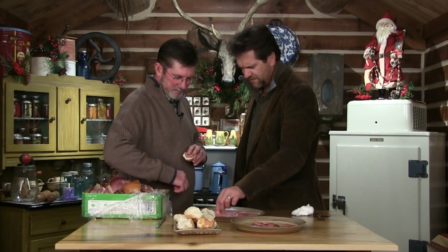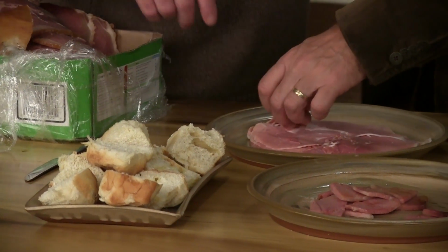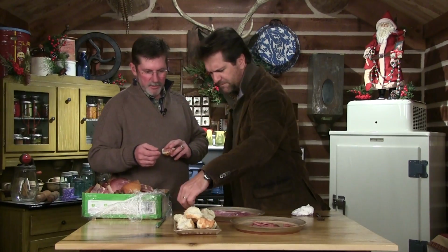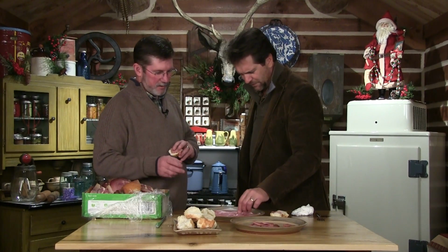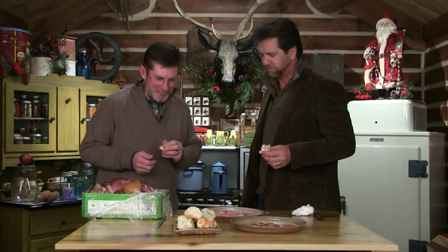On a biscuit. You've had this, tell me how you had this sliced and who sliced it for you. I took it down to Toy's Food Mart, Mount Sterling, where I live. Had them slice that up as thin as they can. That is as good as it's going to get with that. I am not kidding you. Is that good or not? I know why Donna stayed married to you all these years now. Wow, that's magic. Same ham, just sliced real thin as you can get it.